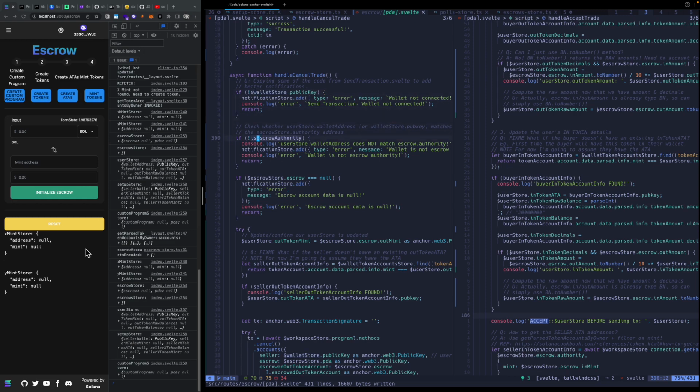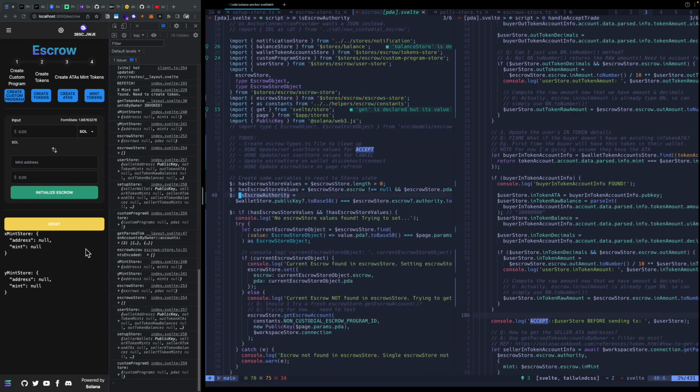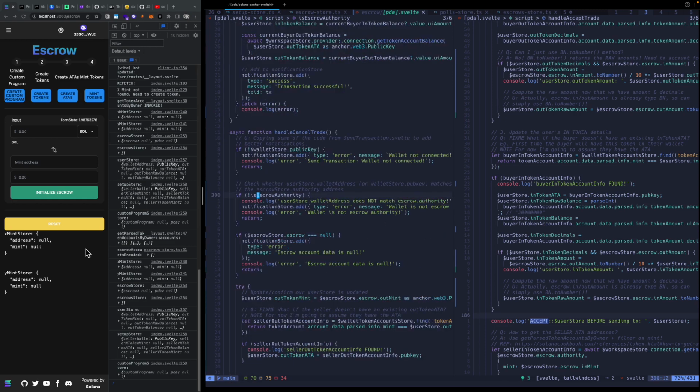If the connected wallet is trying to trigger this cancel trade and is not the matching escrow authority, where I'm checking that the wallet store matches or doesn't match, then we return at that point, because that shouldn't work. And then also checking whether the data is empty on the escrow store itself.